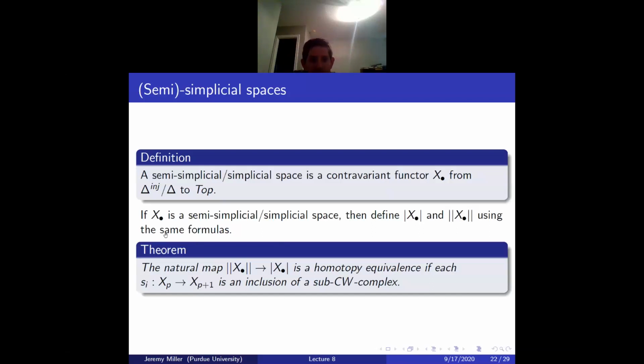We can define geometric realization using the exact same formulas. There's a technical thing that is annoying. It's no longer true that the thick realization mapping to the thin realization is a homotopy equivalence. It will be in good conditions, but there are pathological examples. Like if your set of one simplices is the topologist's sine curve, you might run into trouble.